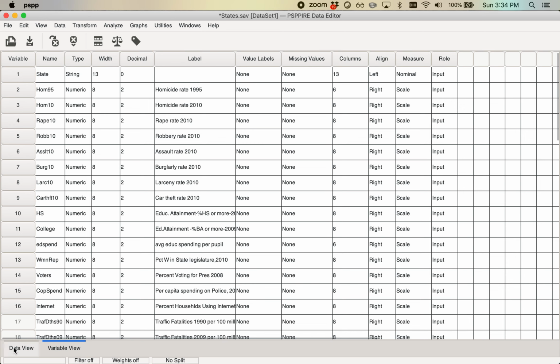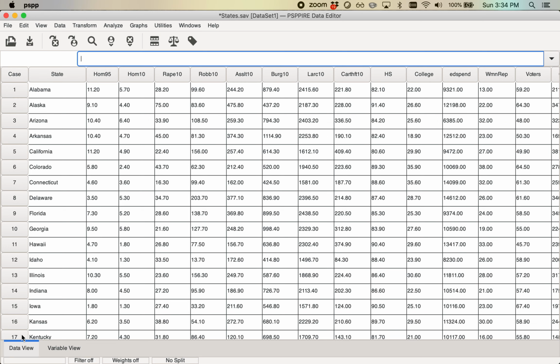And then in data view, if you click data view, you'll see that each line is actually a case. So here, instead of variable name being listed down the left-hand column, each state name is listed down the left-hand column because each row is a case.